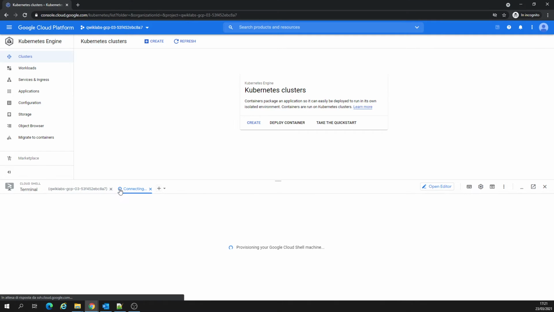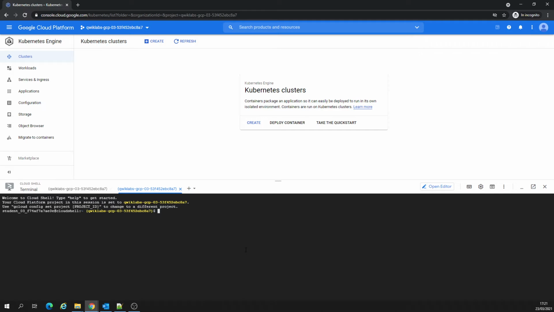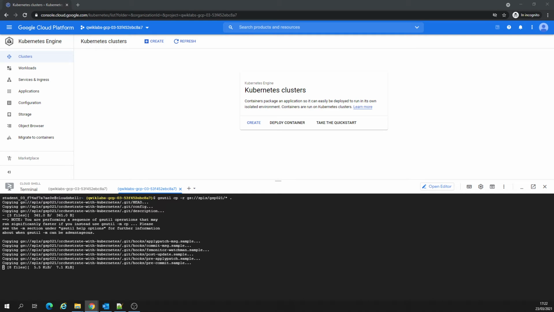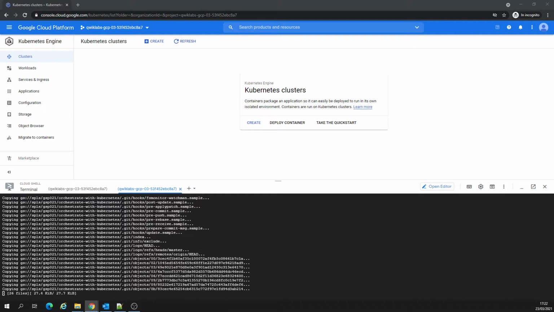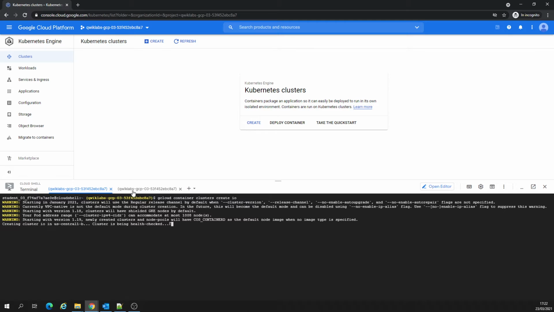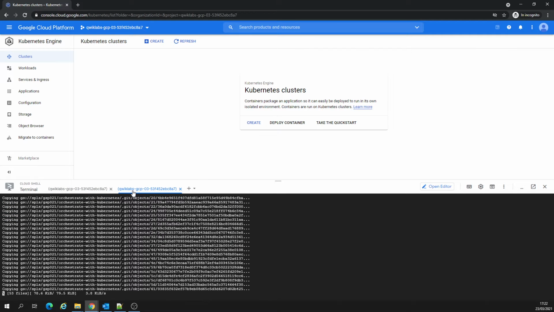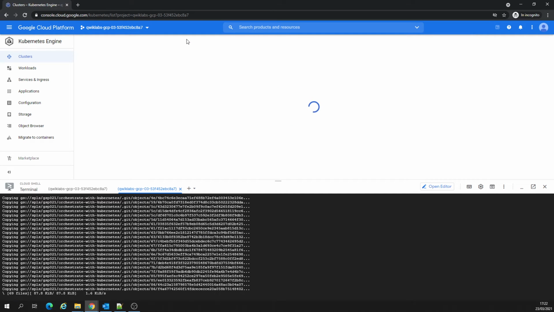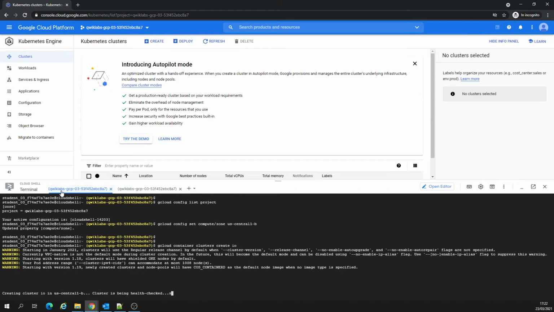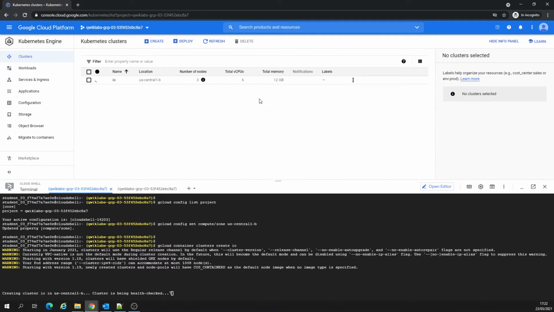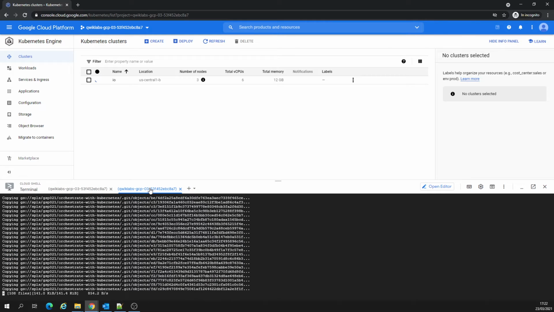Another shell, another tab. Sorry, I will clone a repository from the bucket. Cloning out things.